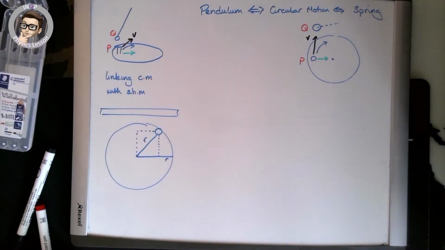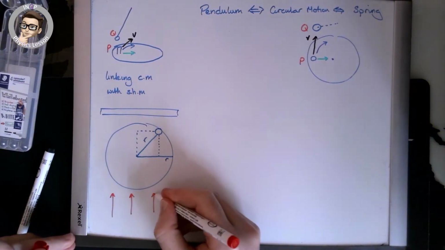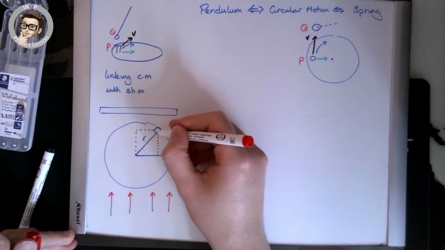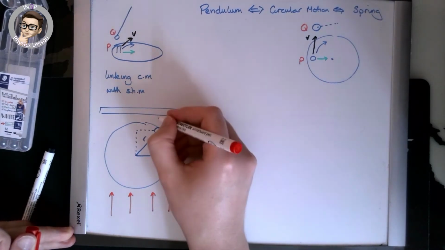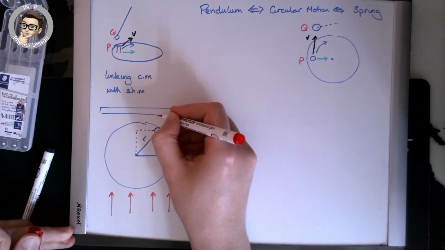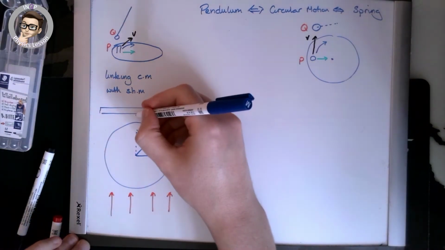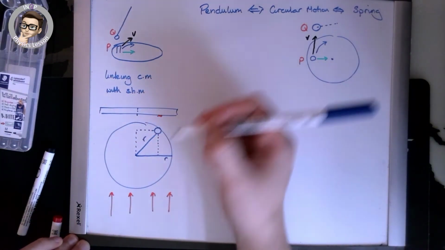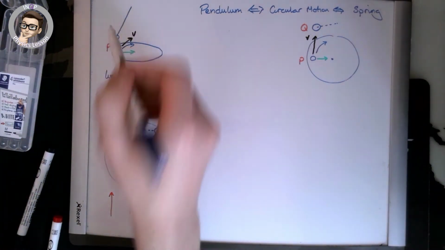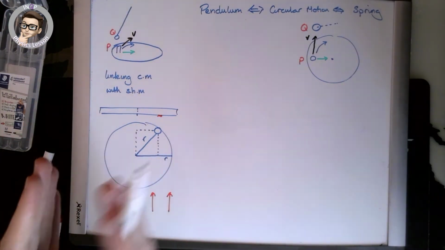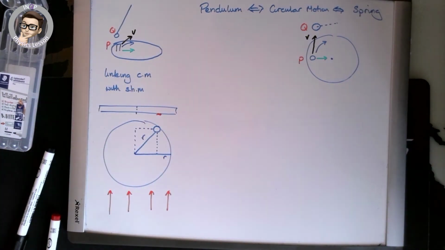shadow onto the screen. So here is my light. And my light is going to hit the ball here, hit P here, and as P is moving round, there is going to be a small shadow behind it, and we're going to be talking about where that shadow is in relation to this 0 point here. Because remember that 0 is going to be the centre. That is its point of equilibrium. If it was a swinging pendulum, that's where it would want to be at rest. So in this case, we're going to define our distances relative to the centre.